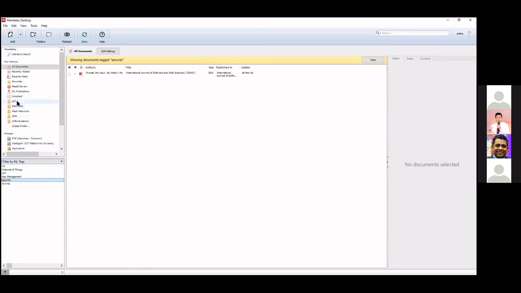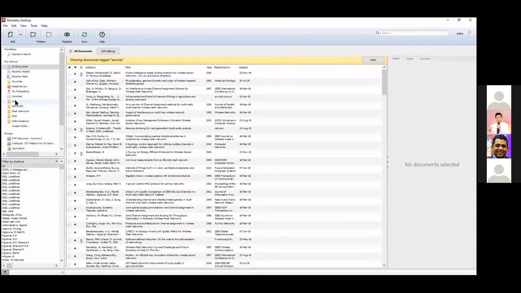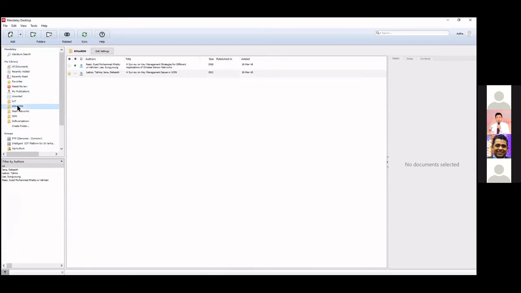Now, when you use these tags, one of the things is that, let's say you use your all documents and use your tags, it will be all documents. But if you do it in each folder, it will be just belonging to that particular folder. So you can use this in combination to find the relevant papers very quickly. So if you put a bit of effort to think about the format you want and the tags that you would put, finding the papers and the information you need will be very easy.